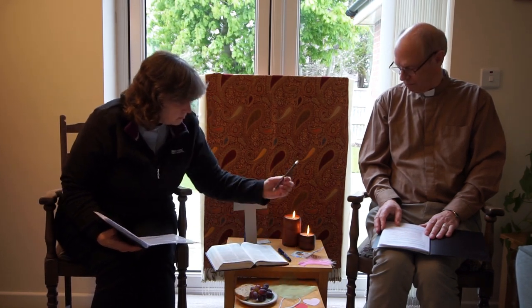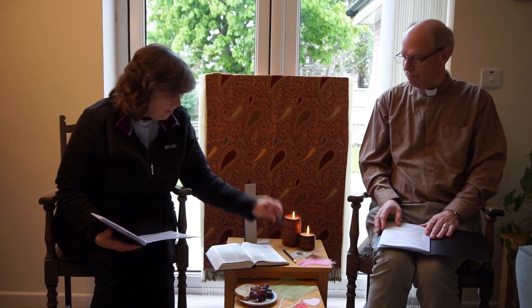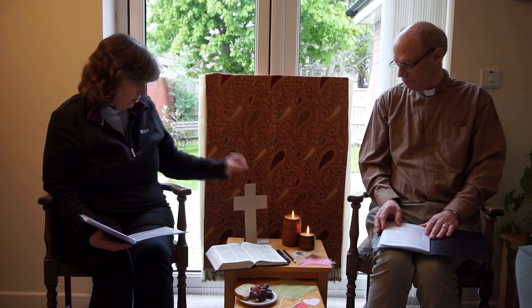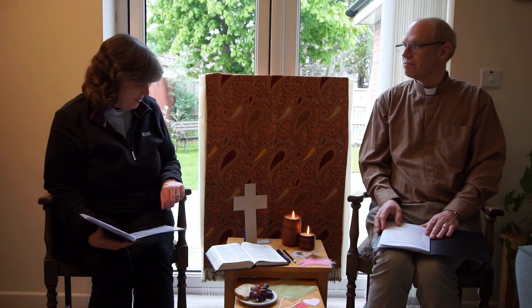A pencil and a black pen. And hopefully you've all been able to make a cross that you've made out of something. Maybe yours is more extravagant than ours. And if possible as well, open a Bible and have it towards the last chapters of Matthew's Gospel.